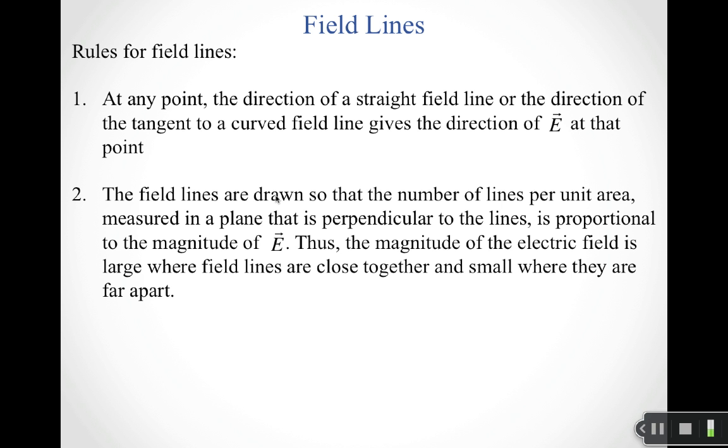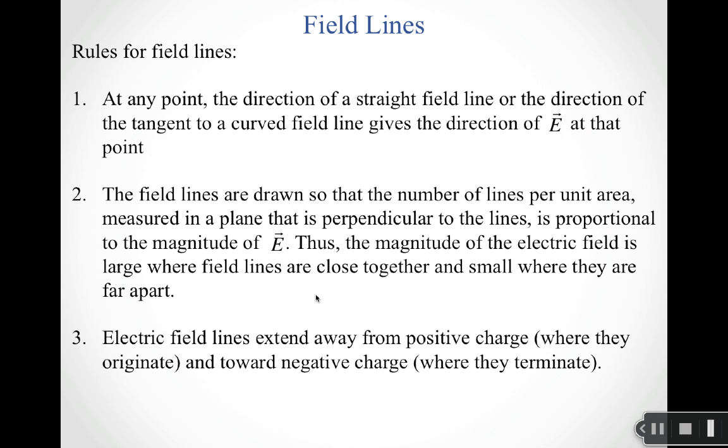when we draw field lines, we also have to indicate the magnitude, and the way we do that is by how compressed or spread out the field lines are. So the way you think about magnitude in a field line diagram is to think about how clumped together the field lines are. In regions where the field lines are relatively clumped together, that's places where the field is strong. Where the field lines aren't clumped together at all, that's a region where the field is weak. And so how close together or far apart the field lines are indicates the magnitude of the electric field.